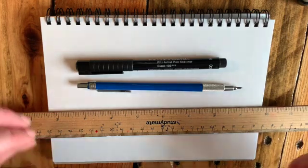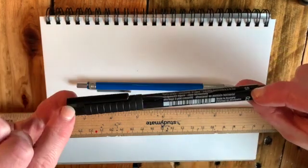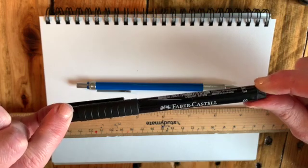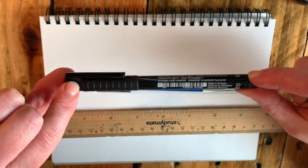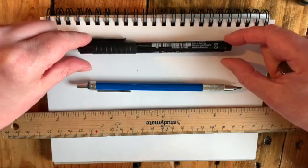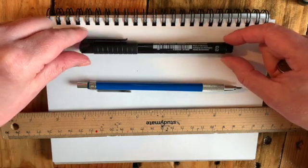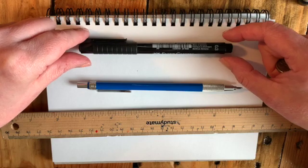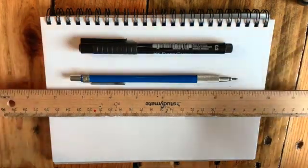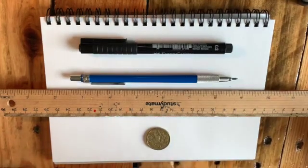So what you will need for this lesson is a pen. I've got a 0.3 Faber-Castell pen fineliner. Something similar would be great, but a felt tip is easier than a ballpoint in this case because it's easier to create the dots. I also have a pencil, a ruler and a $1 coin.